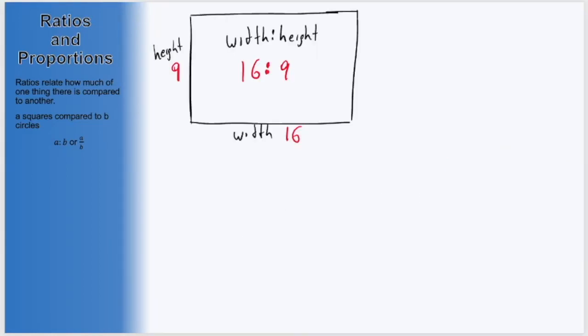If you're still a little shaky on ratios, consider the common ratio that modern television and computer screens follow. You may have already seen this ratio, 16 to 9. This ratio measures the horizontal width of the screen compared to the vertical height. For all screens that follow this ratio, no matter how big or small the screen gets, when we make the ratio out of the physical dimensions of the width to the height, it will simplify down to this 16 to 9.